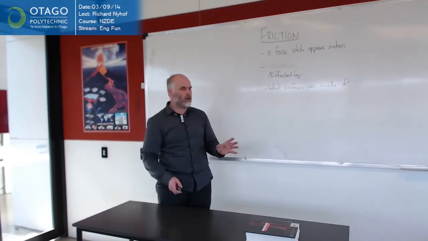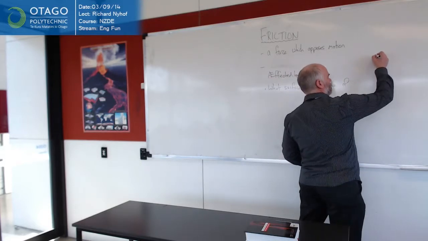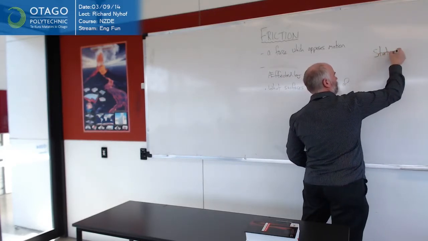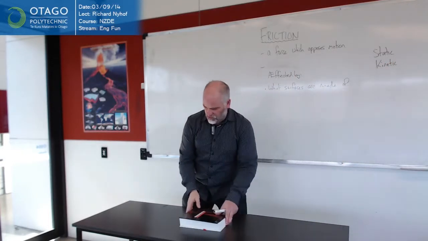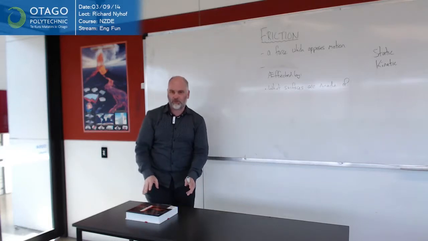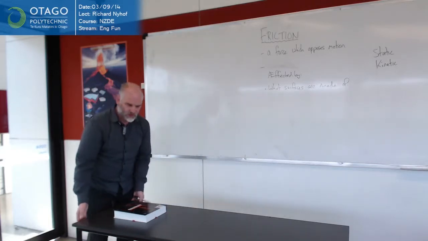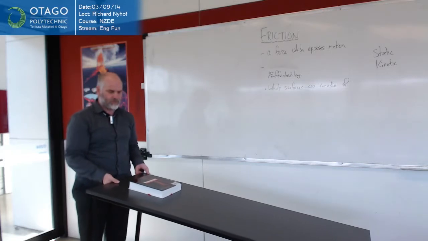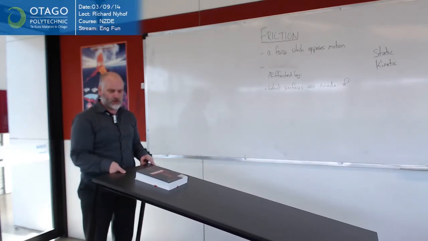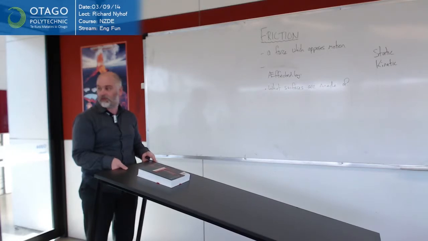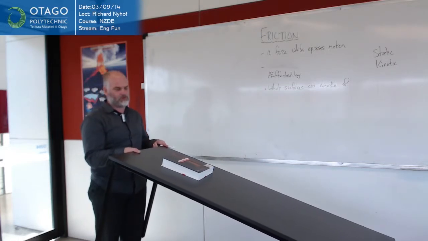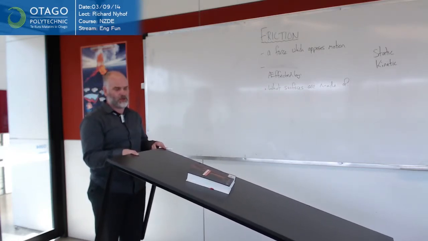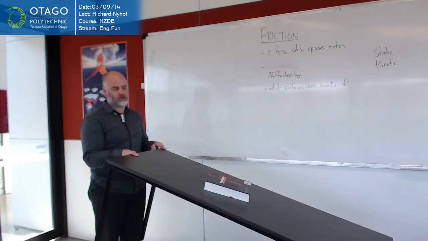There is a thing called, which we're not really going to talk about, static and kinetic friction. So the amount of friction it experiences when it's still is different from when it's moving slightly. So you can demonstrate this. Once it starts to move, so it's got a certain amount of friction now, that friction is enough to keep it held, still enough to keep it held. Once it's moving, I can actually bring it down a bit and it'll keep on moving. So the force to keep it moving is less than the force that was needed to get it moving.